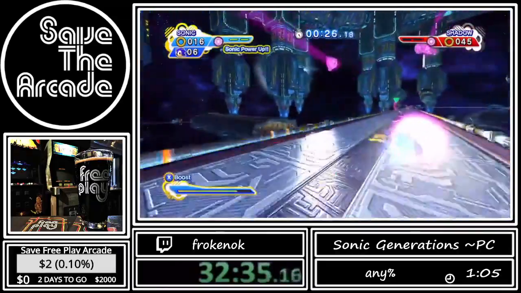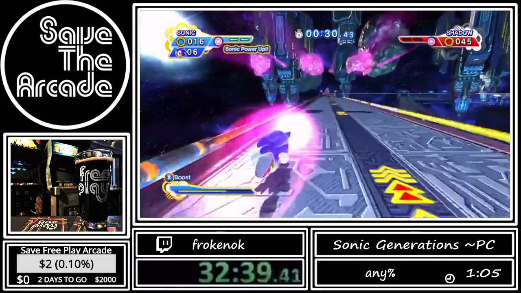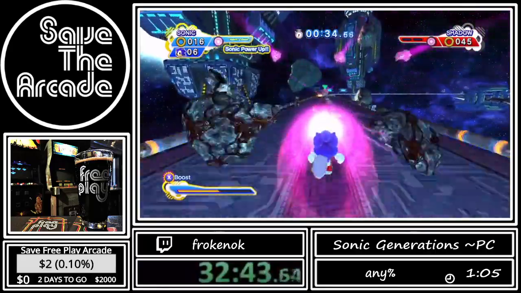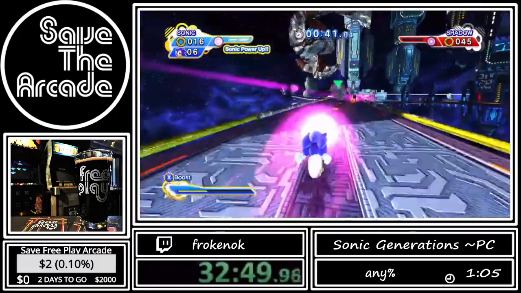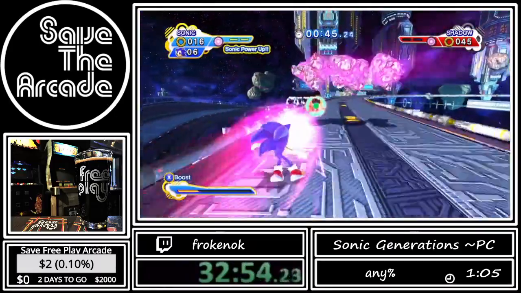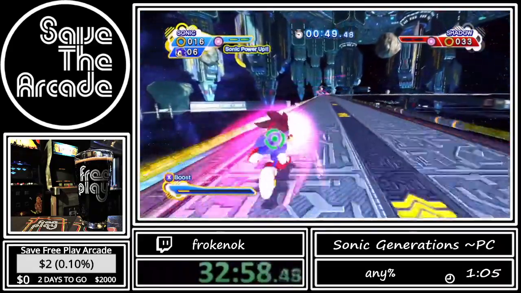This trick is very difficult, especially on the PC version. On the console version it's a little bit less difficult, and this trick originally came from Sonic Unleashed. In Sonic Unleashed it's actually easier as well, rather than the console version of Generations, for example. But in the PC version of Sonic Generations it's really difficult.